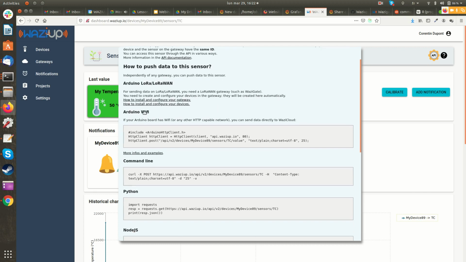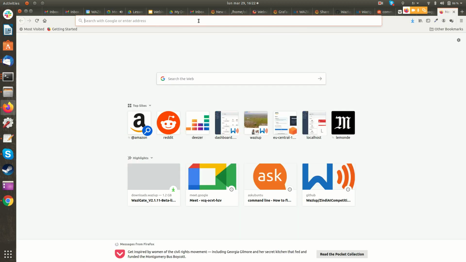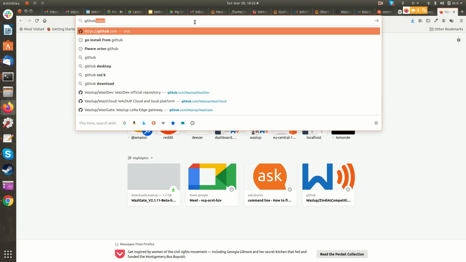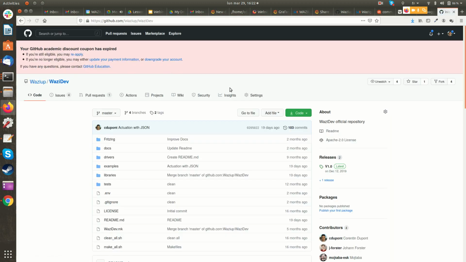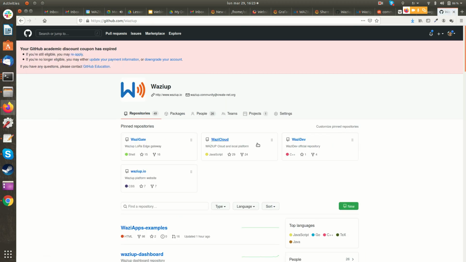You can also do it with Wi-Fi, and I also included a library for doing that. So let me show you that. If you're in your device, in your prototype for the competition, you want to use Wi-Fi, I just included an example.